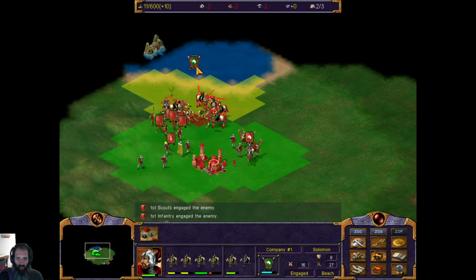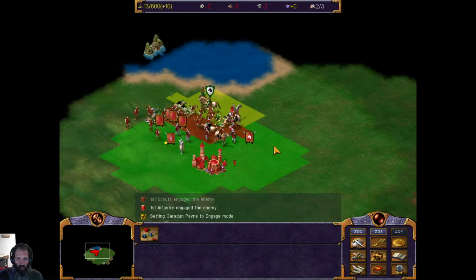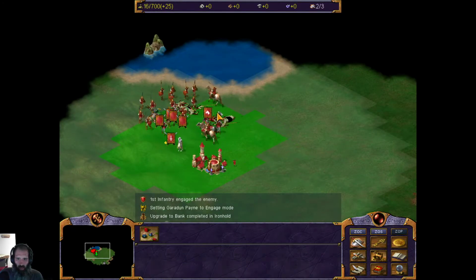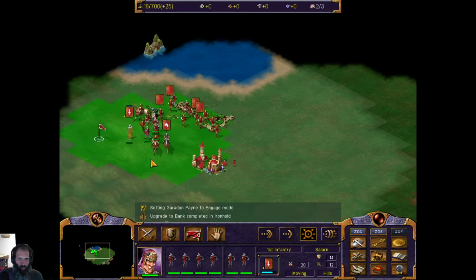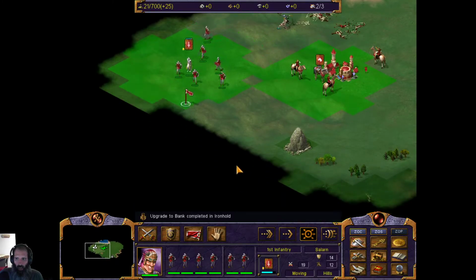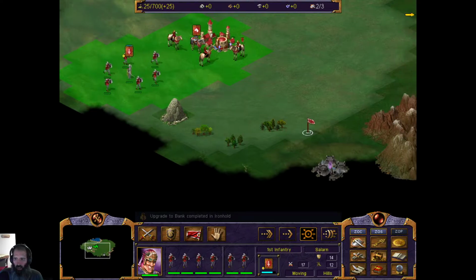So we got a baddie nearby. Oh, they got away. That's okay. He's in pretty good shape. Horses need to charge a little bit. Oh, there's something. This is a village.